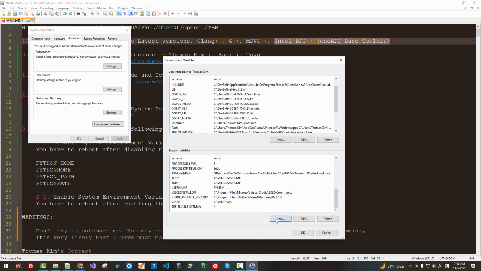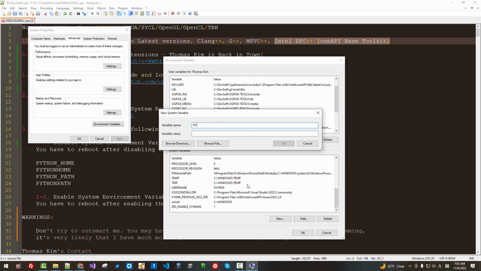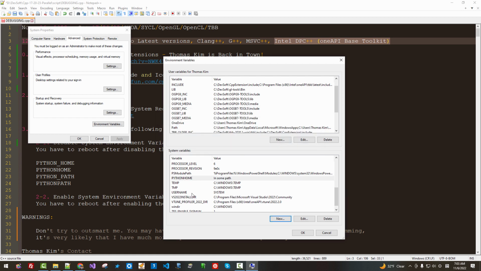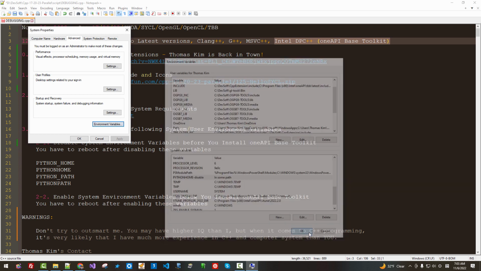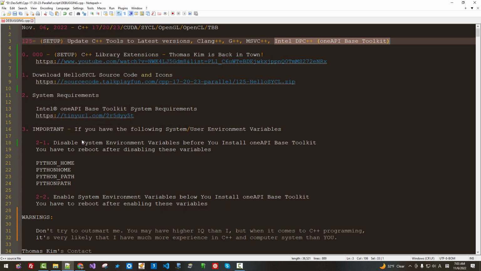Suppose you have Python home in some path. Click OK if you have such variable or Python path. Then edit, disable, click OK, click OK, click OK.